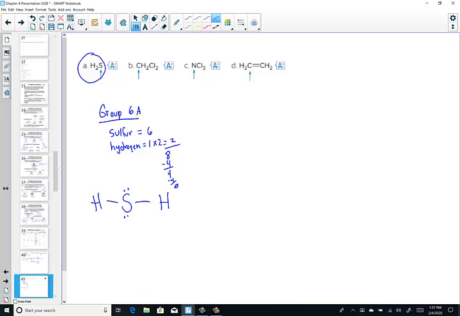So this is probably very easy. Sulfur is in group 6A, so 6 valence electrons, 2 bonds, 2 sets of dots, like oxygen. Now this is how I drew it in terms of its Lewis dot structure, but it's not what it looks like in space, right? It's not truly its molecular geometry. Around the sulfur atom, we have 4 domains, 4 things. Remember, the term domain means atoms or electron dots. Of those 4 domains, 2 lead to atoms, 2 lead to lone pairs.